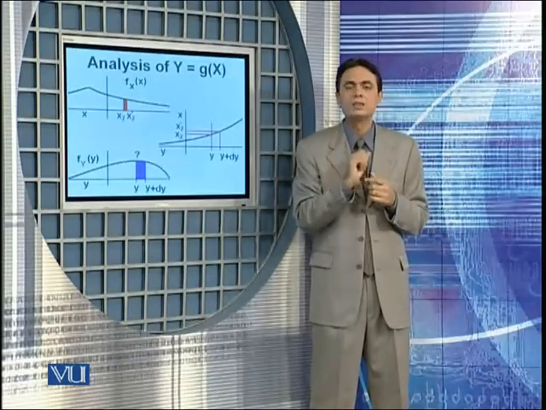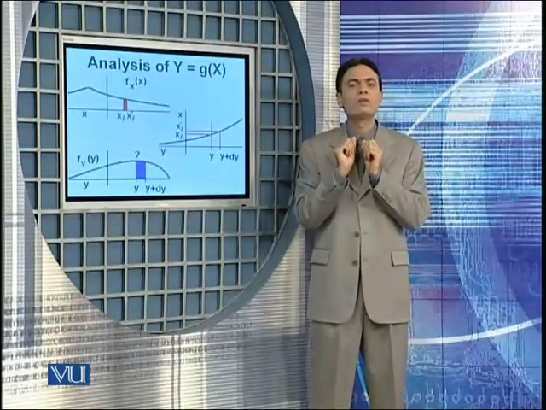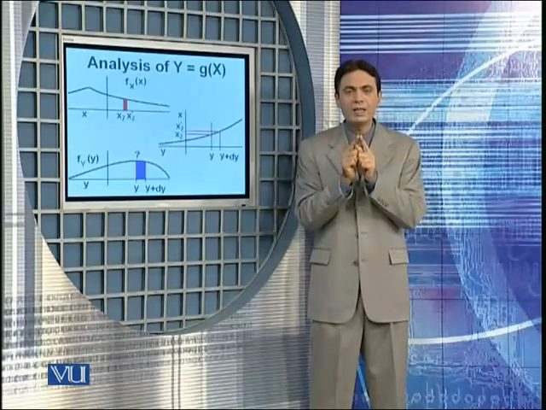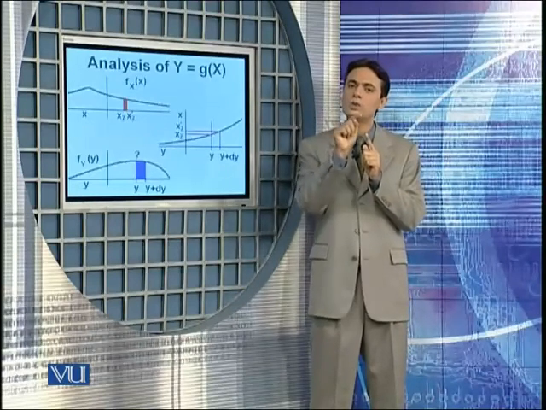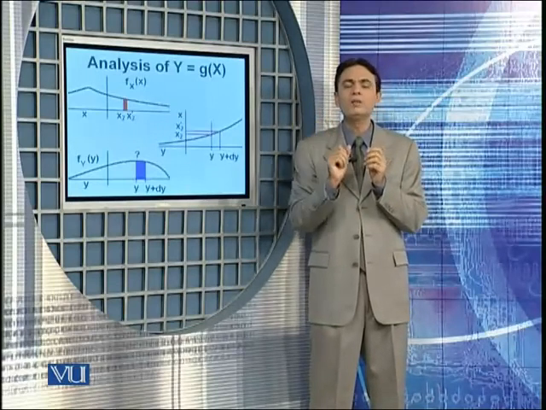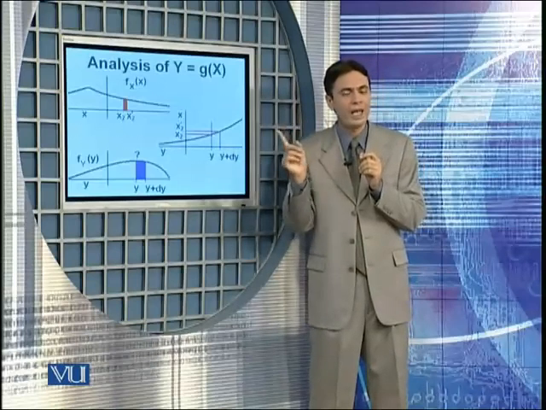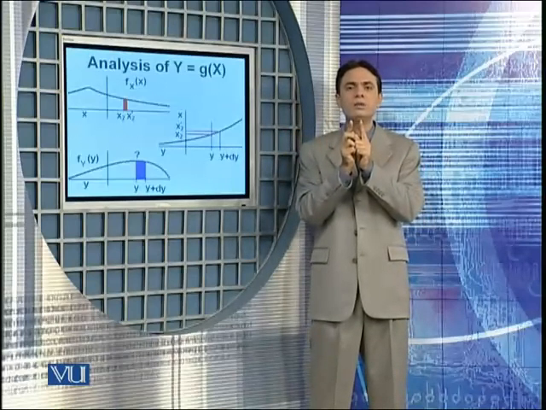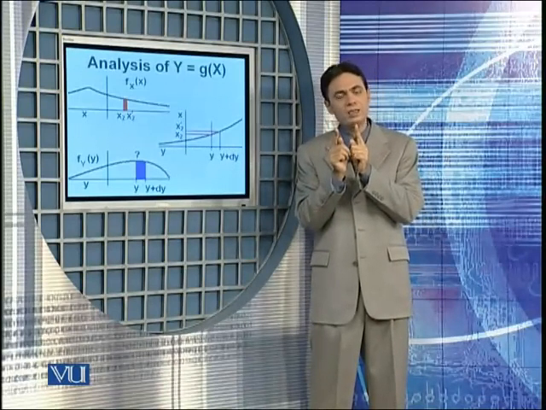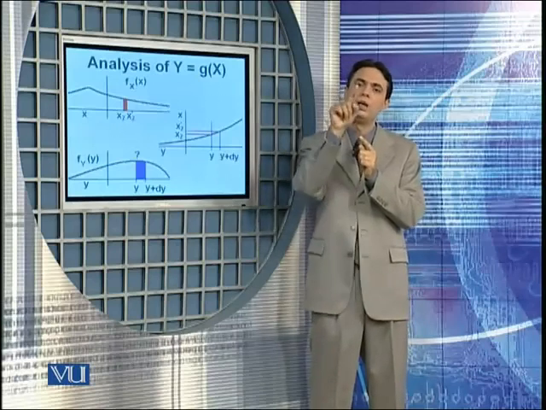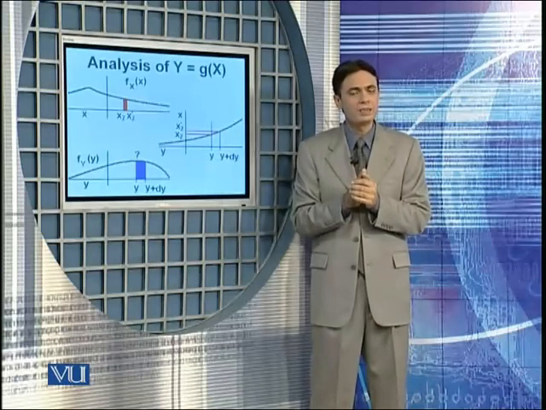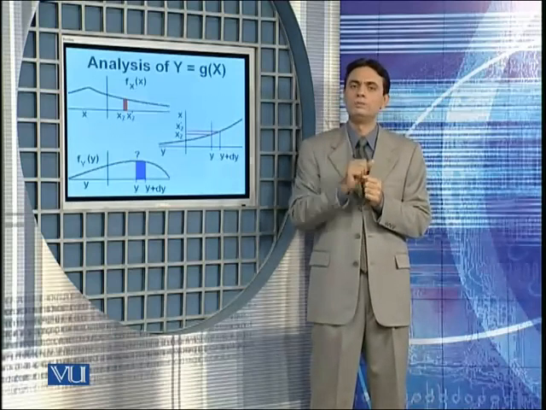And we can again assume that the PDF of x does not change much when we move from x2 to x2 dash. So we can assume that PDF of x remains flat, and the probability of that interval in terms of random variable x will be the difference between x2 and x2 dash, or subtraction of x2 dash minus x2, that interval, multiplied by the value of PDF of x at point x2.